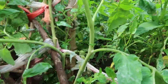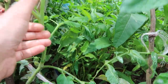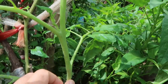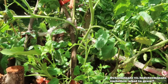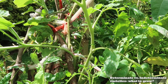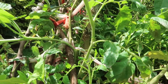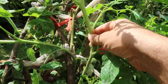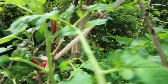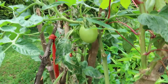So this is a good example of a plant where we have the main branch again, and then you have some of the buds coming up, and you have a sucker. In our garden, we grow several different varieties of tomatoes. As I mentioned before, we have the determinate and the indeterminate type of tomatoes growing here. The one that we are using for doing the cleanup around the suckers is a determinate type of tomato. However, we also have the indeterminate type of tomato growing here, and you can see the difference quite quickly.